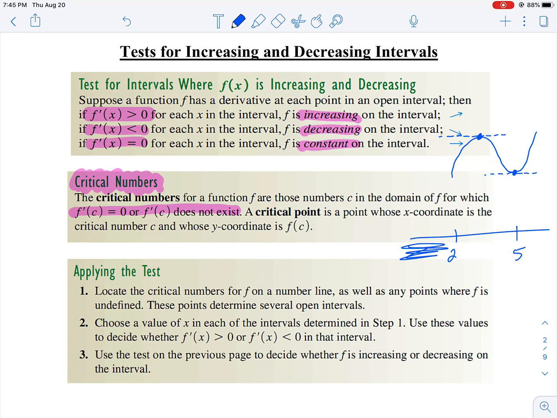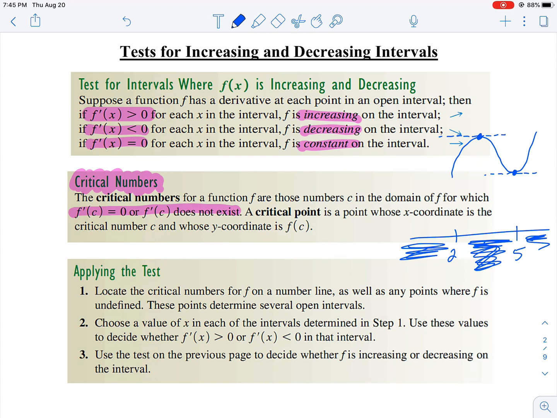If I know that my derivative only is 0 at x equals 2 and x equals 5, I should be able to plug in a number in between 2 and 5 into my derivative to figure out if it spits out a positive or a negative number. So then I can tell if my graph is increasing or decreasing. Same idea with the interval after 5. But I've got to first be able to find those critical numbers. Where does my graph have a 0 slope? Where does my derivative equal 0?